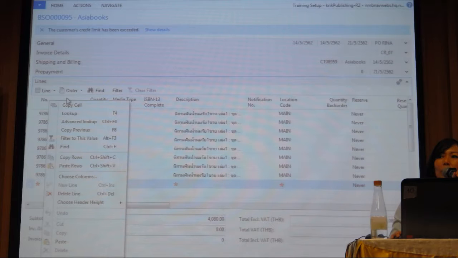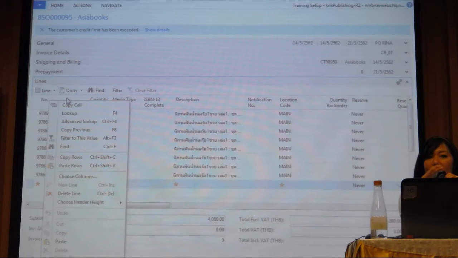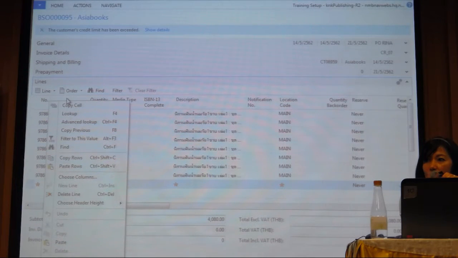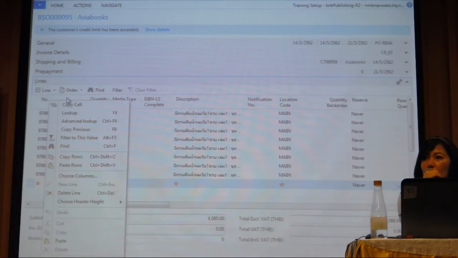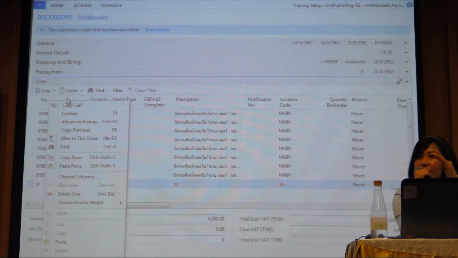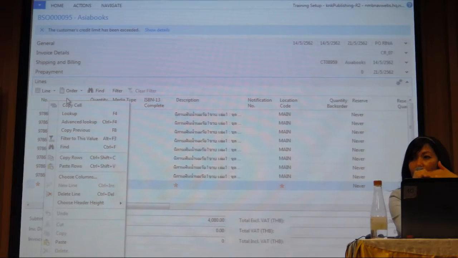So on the document layout, on the invoice report, can you set the sort order in a specific way? What is the default setting? Is it the order of entry?